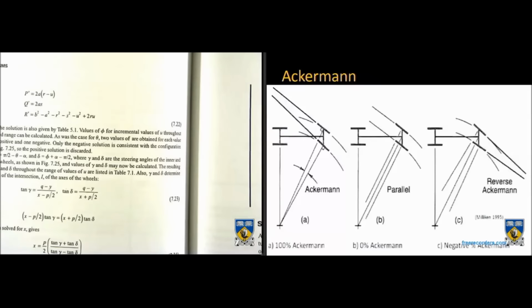Here we go. So parallel steer is commonly what you see on older karts and whatnot, where both wheels turn at the same angle all the time. Obviously, you're going to have those wheels slipping to generate some sort of turning for the vehicle. Your Ackerman condition, so the inside wheel is actually changing relative to the outside wheel to maintain that point of intersection on the rear axle. And then you've got reverse Ackerman, which is different again. It's where the outside wheel is actually turning more than your inside wheel.